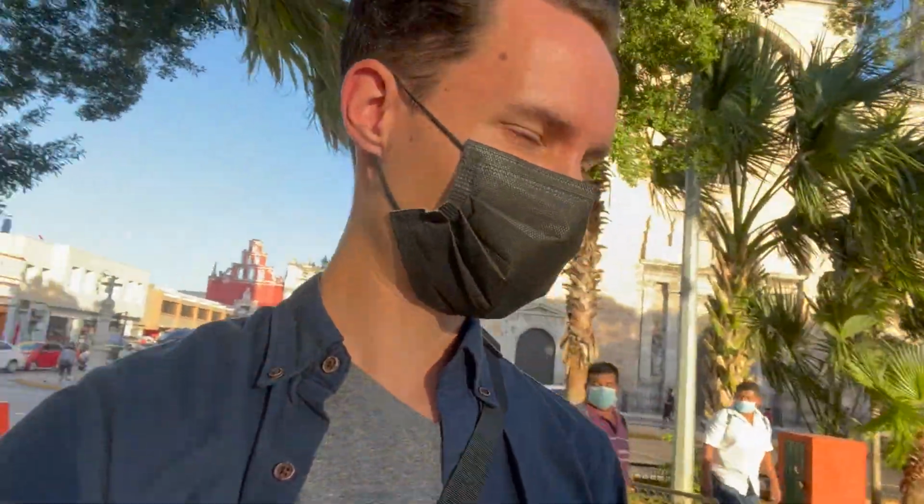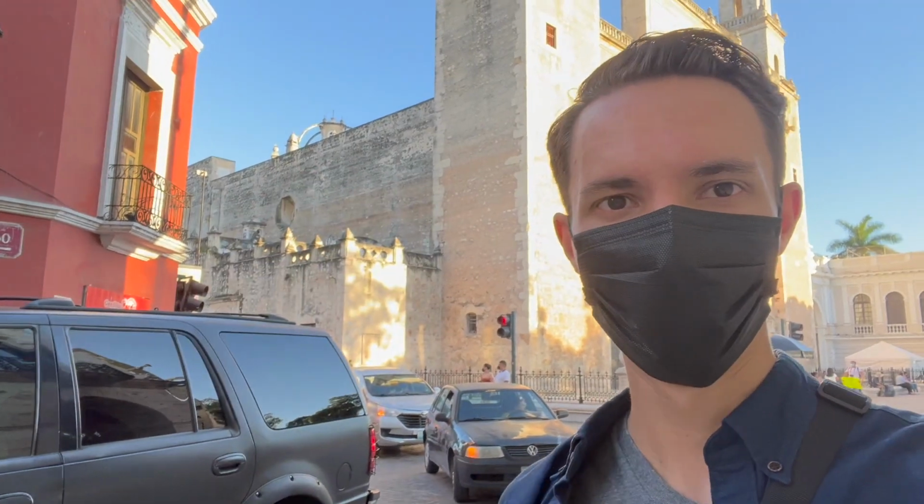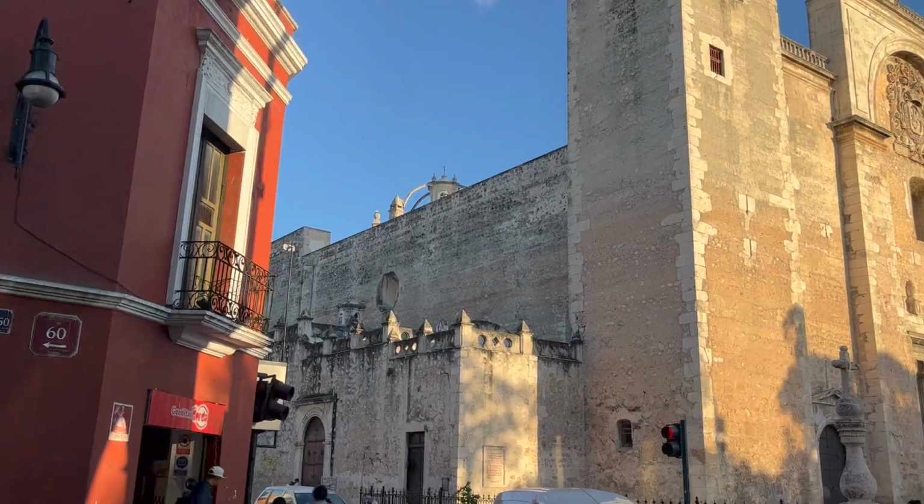So yeah, I'm gonna go look for something cool to drink, maybe chill in the Central Park, and I don't want to interrupt what they're doing with the protest, so I'm gonna wait for that. If that finishes, then I'll go in and check out the governor's palace and show you all what's what in there. There's this whole structure on top of the church too, and I have no idea what that's about, but I sure would like to know.